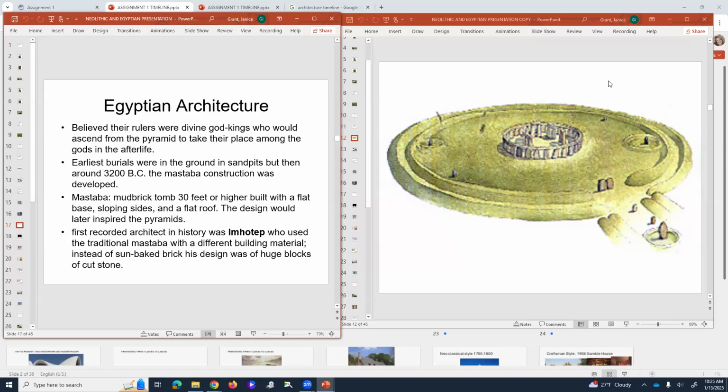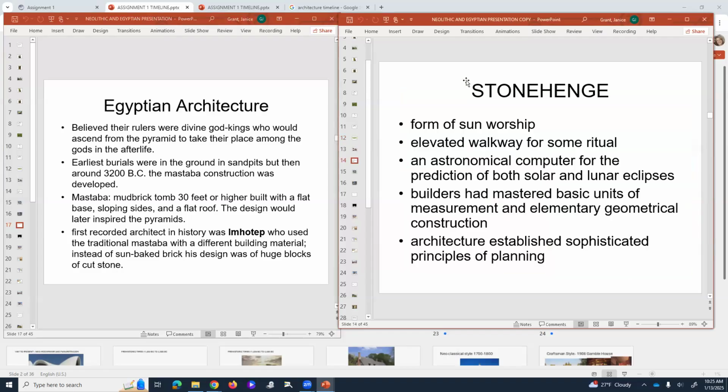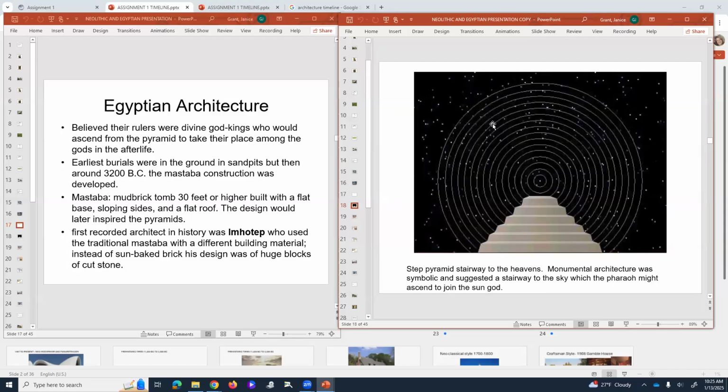I'm going to move forward in this one as well. You kind of have an idea of what you're drawing. So I'm going to move forward to talk about it and show it to you here.